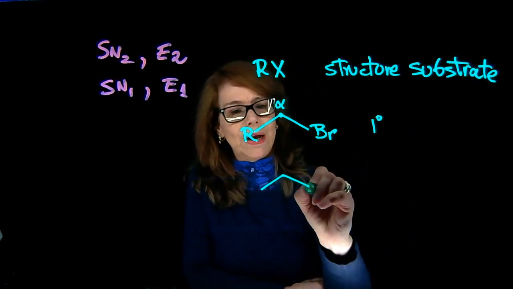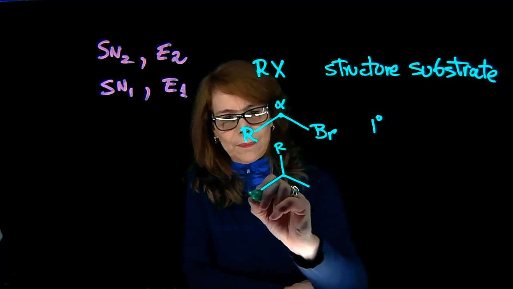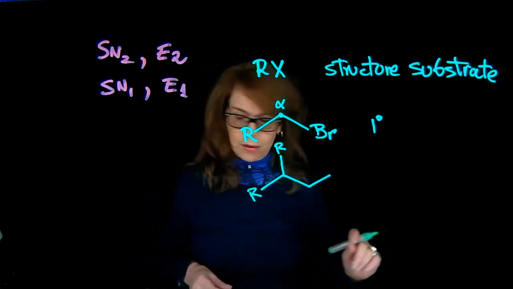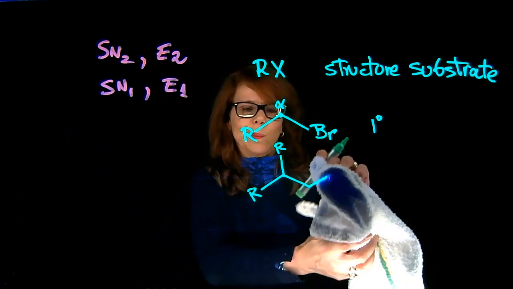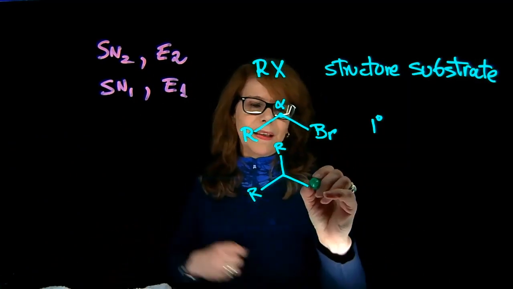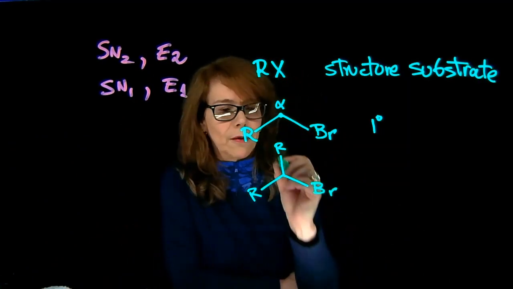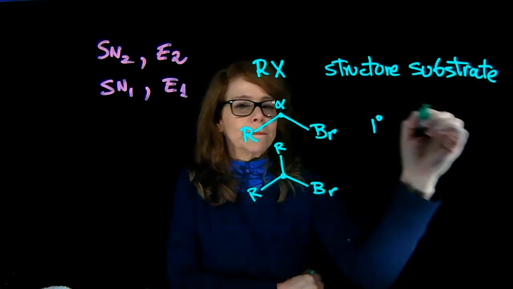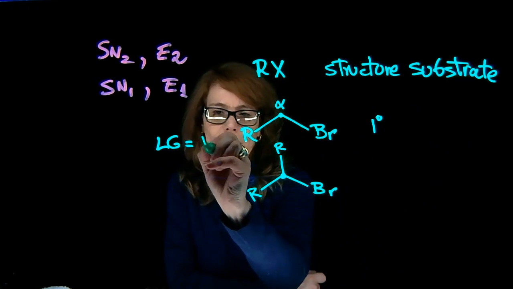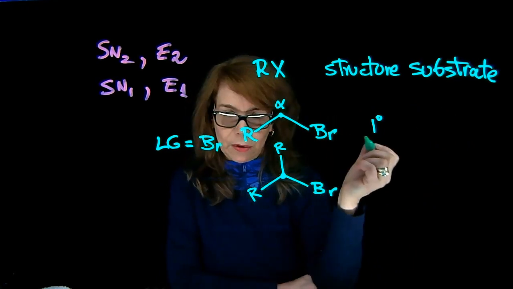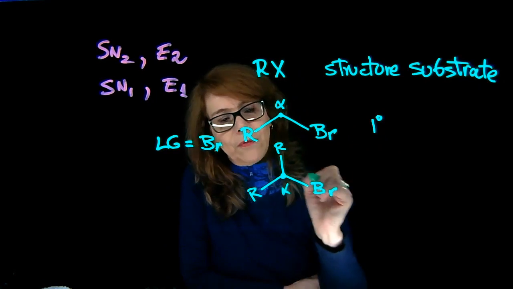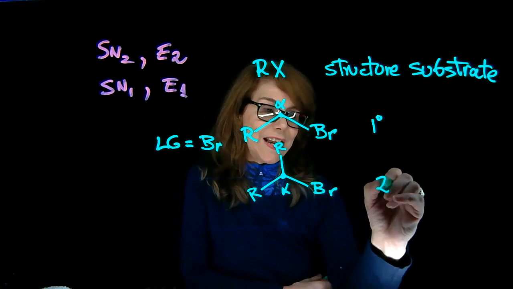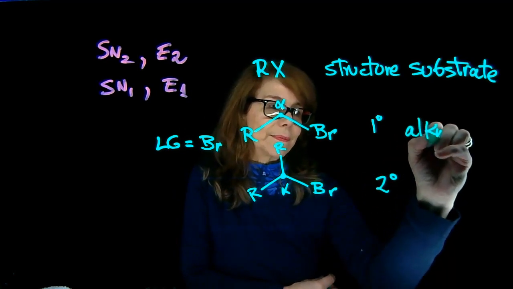So now if you have something like this, and I added one more carbon than I wanted. Say that I have here a bromine. Remember, the leaving group, in this case, is bromide, right? It's going to depart as bromide when it goes. But this is your alpha carbon, and you see that at the alpha carbon, you have 2 R groups, so that's a secondary alkyl halide.